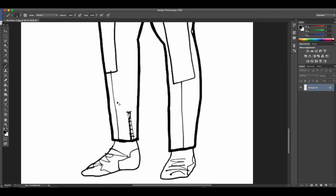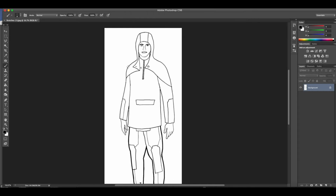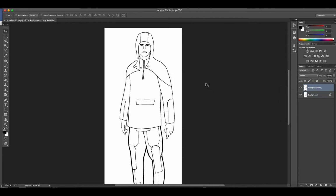Okay. Now what I want to do is actually get rid of this background. You don't necessarily have to do it, but I'm going to do it. So in that case, notice right here in my layers, it says background is locked. I'm just going to right click this, duplicate layer, hit OK. I don't need this background layer in it, so delete it. I right click on that to get that menu to delete it.